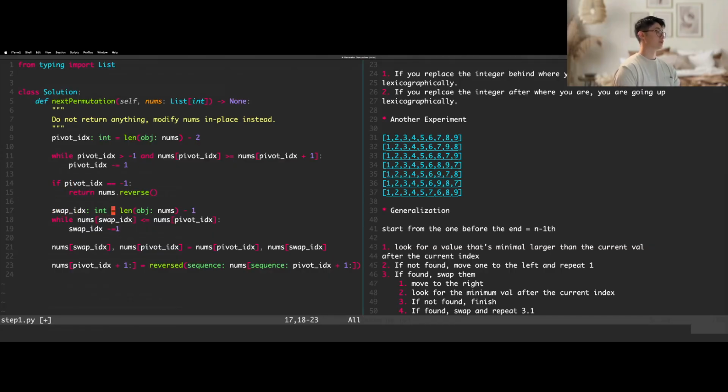So pivot index is minus 2, and this one does not follow. Swap index goes to 9, and swap index 9 versus 8. 9 is bigger. So swap index is minus 1.